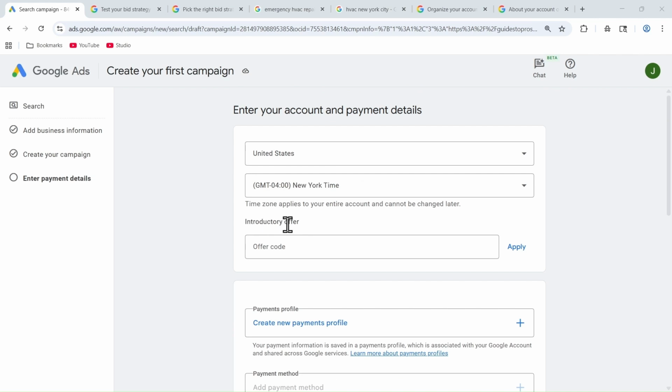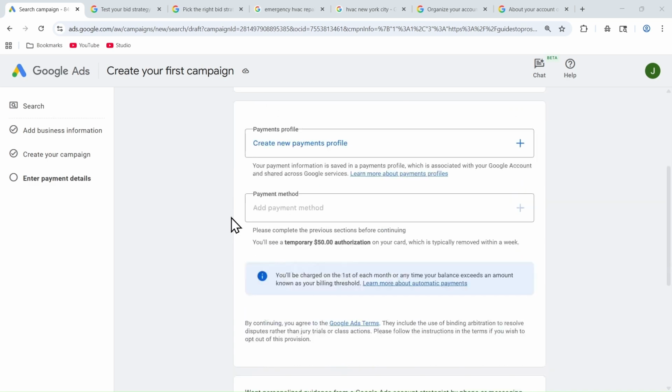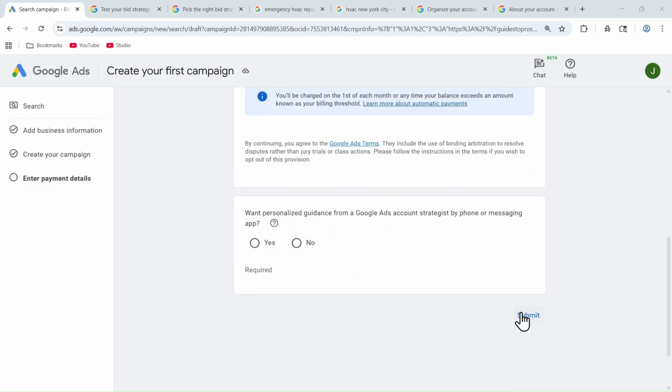And I just want to reiterate from the last page, if you do set a low number and you don't see any kind of results, you can always slowly add to it. And if you are seeing more results, you can keep adding more and more until you find a good balance. But with this page, it just wants our credit card details so we can actually pay for these ads. So go ahead, put them in, and then go submit. And then we'll go to the actual dashboard, the behind the scenes stuff.